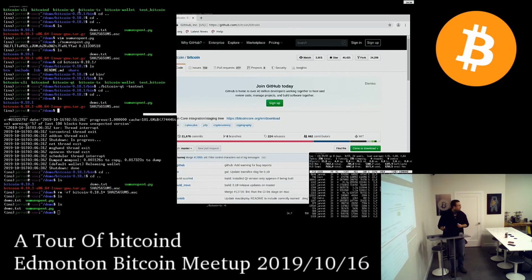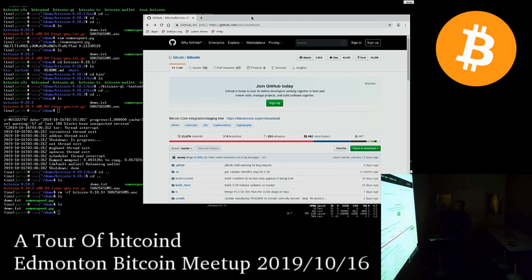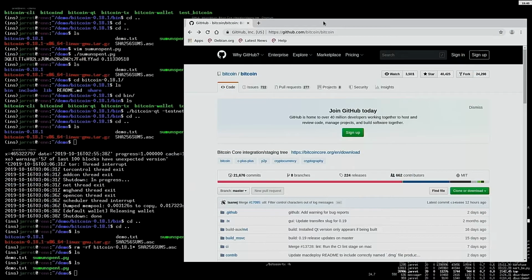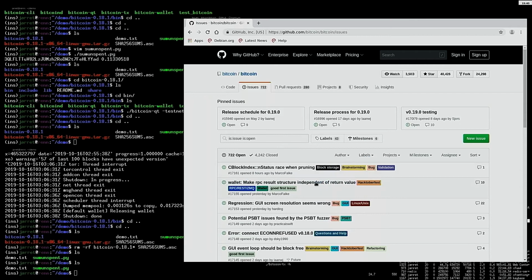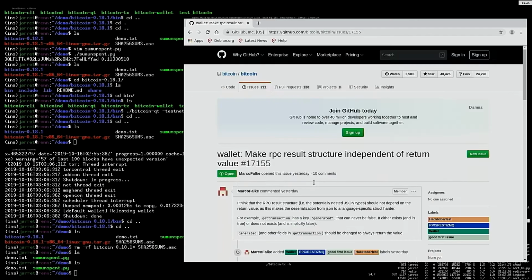Okay, so I'm just going to hop into the demo of actually downloading and running the software. This is the GitHub page, the main page, github.com/bitcoin/bitcoin. This is where all the core development happens. You can click on these tabs, and here are some bugs that have been filed, and there are discussion threads of what people think and what they're thinking about. So you can kind of creep on this to learn who these people are and what they think and what work they do during the day.